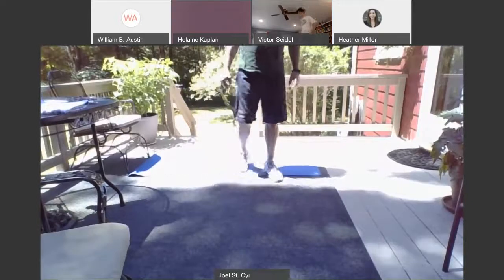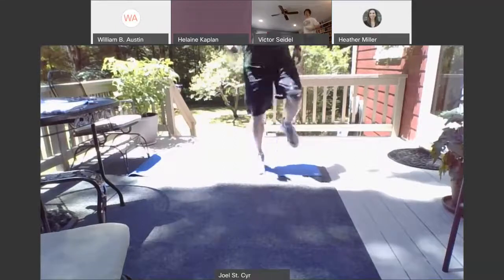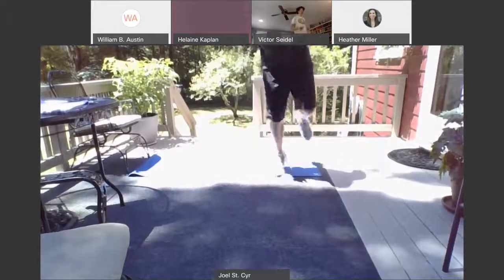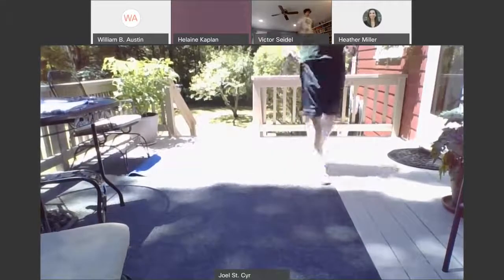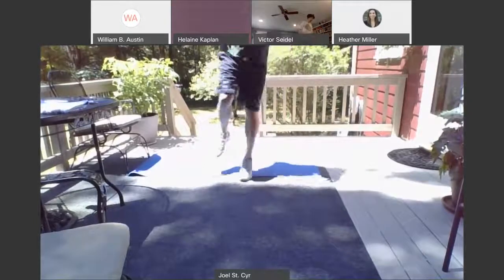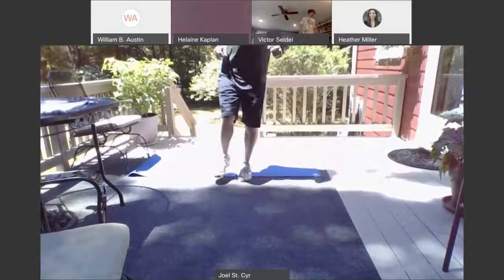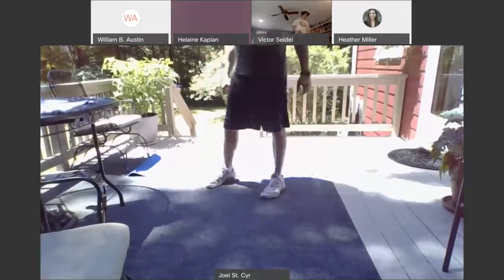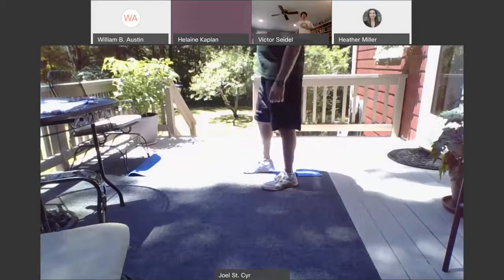We're facing each other, single leg, forward, backward, 10 times, single leg. Good, switch, 10 and 10. We're standing beside the mat, 10 and 10 lateral jumps.